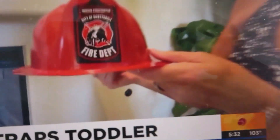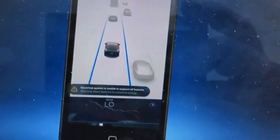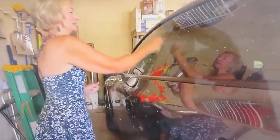He even gave her a little fire hat to calm her. After I knew she was safe, then the anger, and then all the thoughts of, oh my God, this could have been so much worse. The 12-volt battery that powers the electronics had died with no warning. Tesla drivers are supposed to get three warnings before that happens, but the Tesla service department confirmed to Renee that she didn't get any warnings at all.